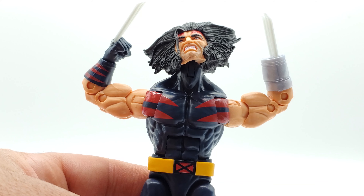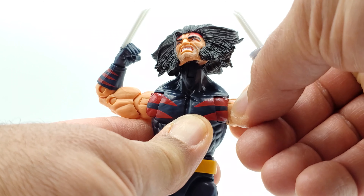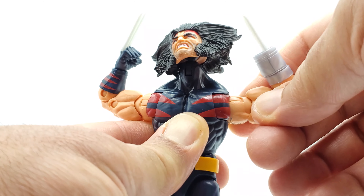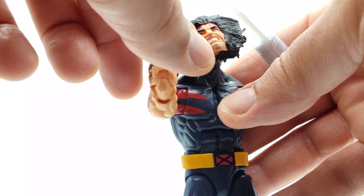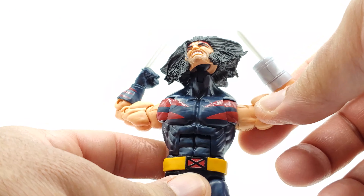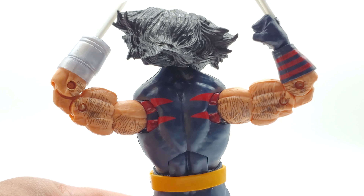He does have butterfly chest joints but the range is limited, especially on one side — it barely moves, getting like a millimeter of movement. This other one you get a little more, and it just clicked into his chest. If I open it back up you'll see it move out, so that one just probably needs to be loosened up. Good range in the butterfly joints in the back — his arms are going way back.